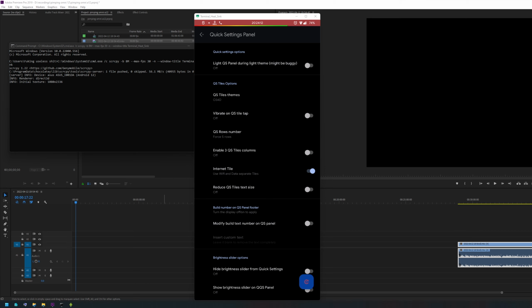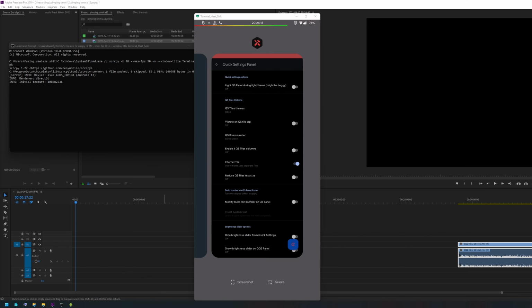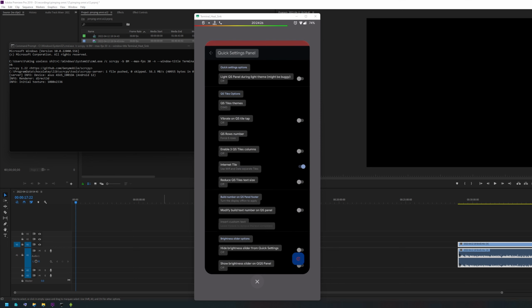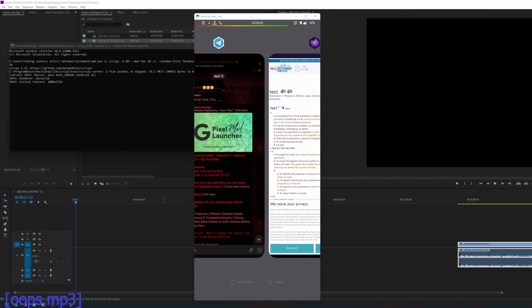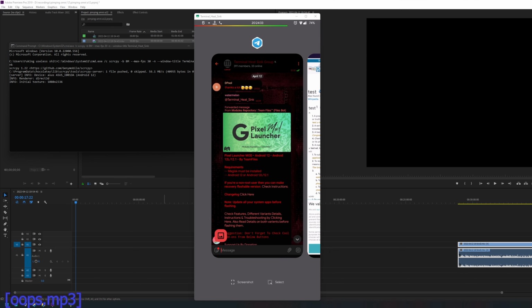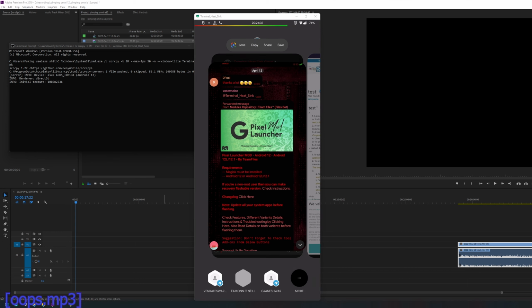it's a little bit different than how we did it on Android 11. It's a little bit more involved this time, but it works nicely. So as you can see here, I can select these, I can copy, I can click select, copy all those, and then I don't know, images or something like that. So it thinks Telegram is actually an image. So you can do some weird stuff like that.